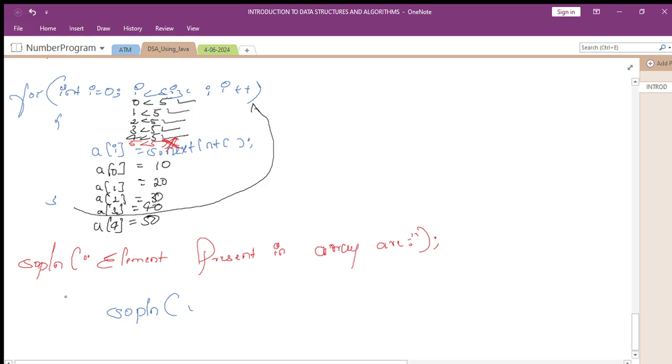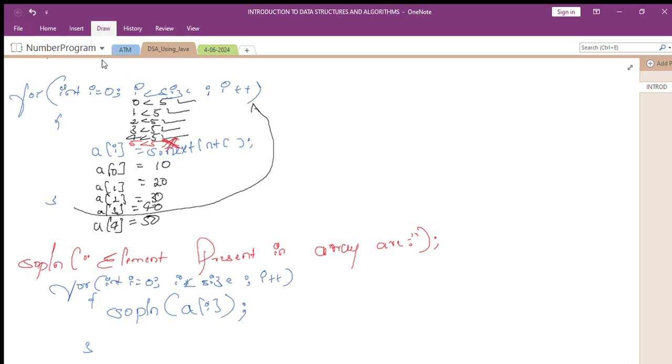So take one for loop: for int i is equal to 0, i less than size, i plus plus. Now you can pass the reference variable i. That's it.